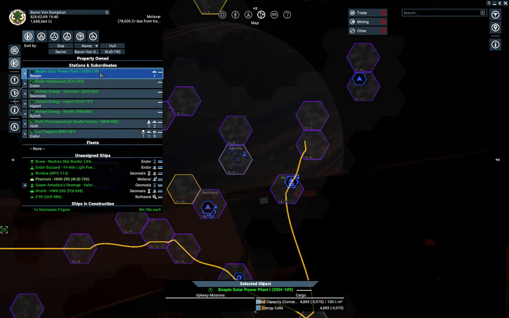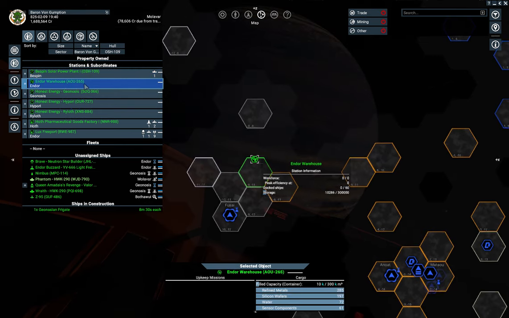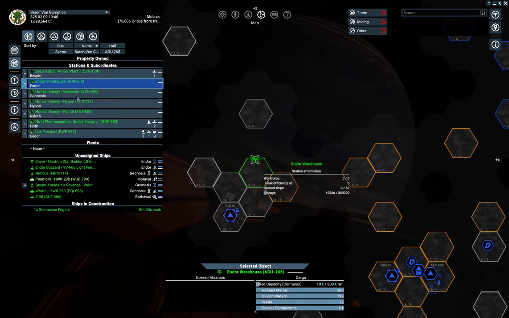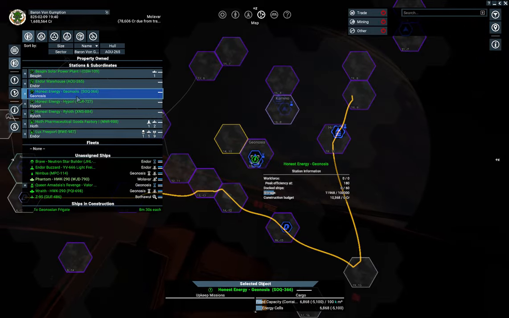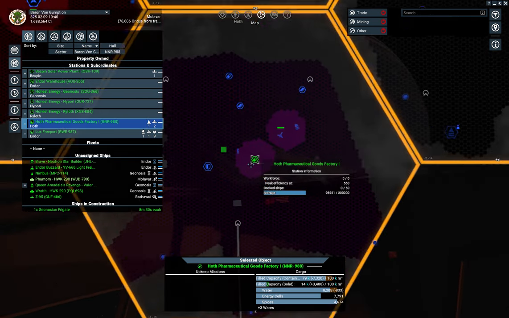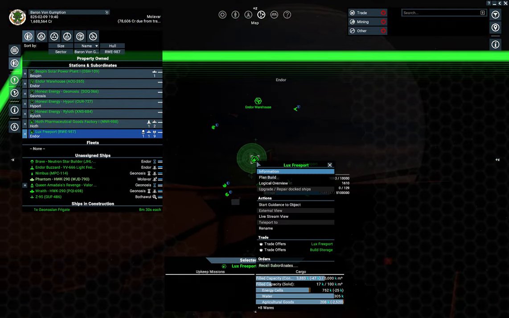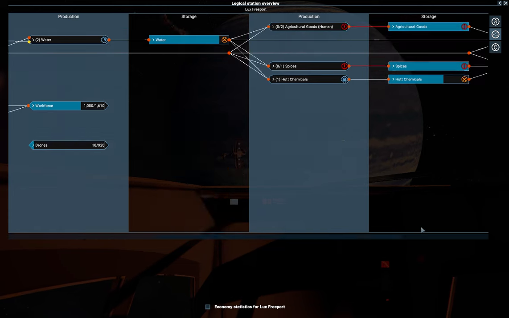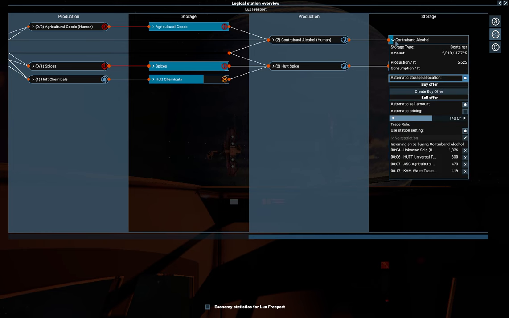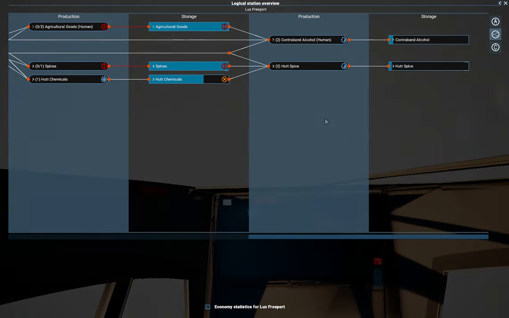Let's just have a quick look at some of our bases. You're producing energy cells. The Endor warehouse is full of stuff. You're producing. You're all okay. This place is turning over a nice little profit. It's doing pretty well. And Lux. We were having a problem with Lux, weren't we? Oh, we've got some in stock now. 2,000.